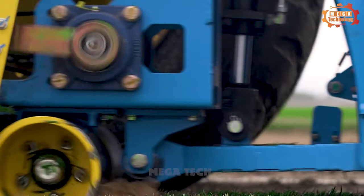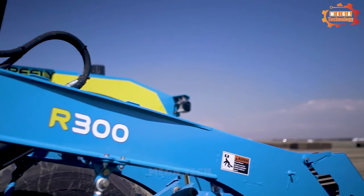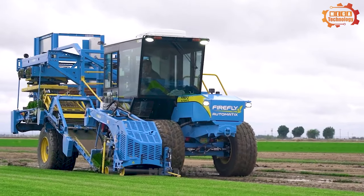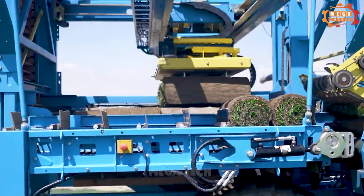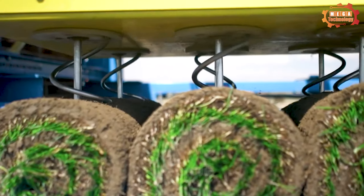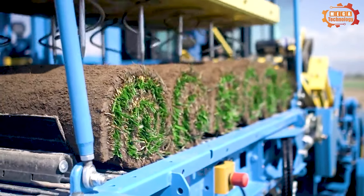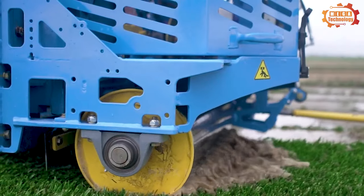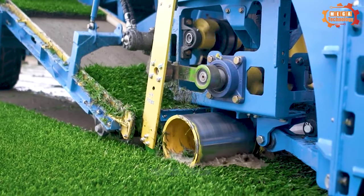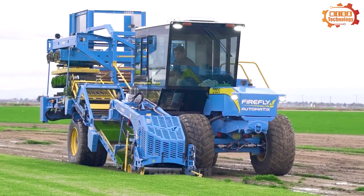Firefly R300 Automatics is a sophisticated automatic roll harvester and a leader in the field of automatic blade harvesting. The smooth motion and durability of the R300 will reduce component costs. The grass bundles are rolled up and then the machine presses them tightly into a mould. The grass harvester quickly harvests all grasslands without taking much time. An intelligent flap control system creates tight rolls in varying conditions and grass types.